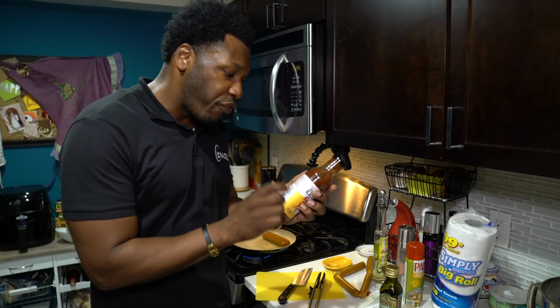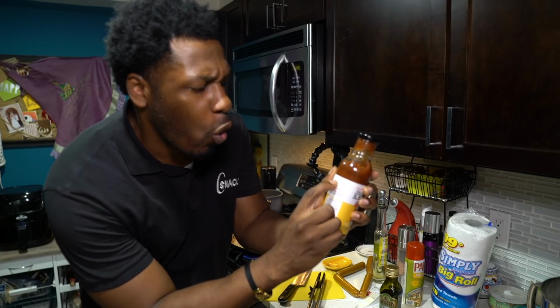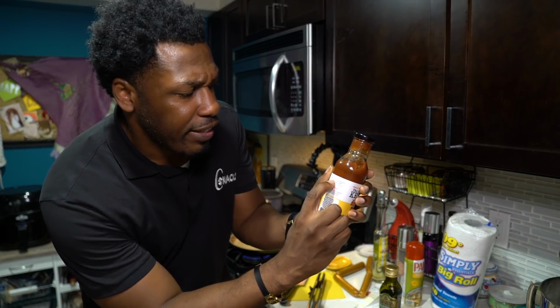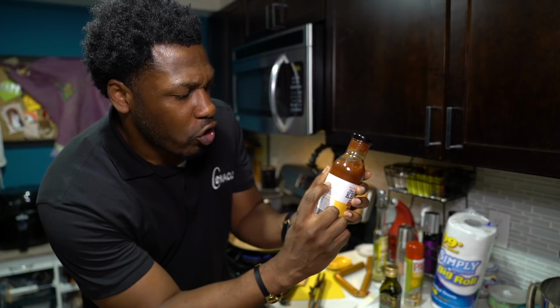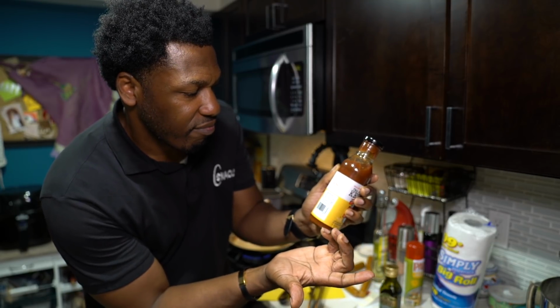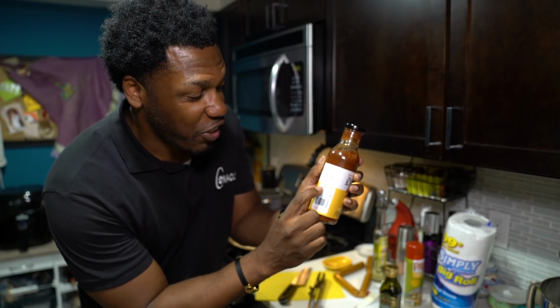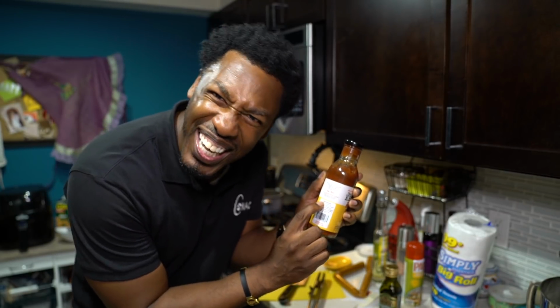This is made with, I don't know if you guys can see it, whole peeled tomatoes. Whole peeled tomatoes, you can see it. And spices stew slow and low. No, I'm sorry. That's just something they have on there. This is the actual ingredients right here. I'm not perfect, okay? I'm not.